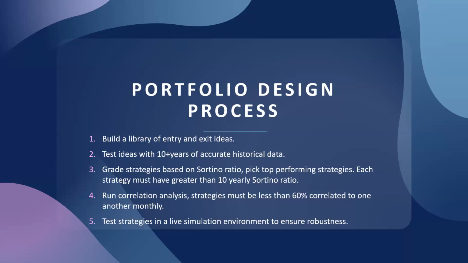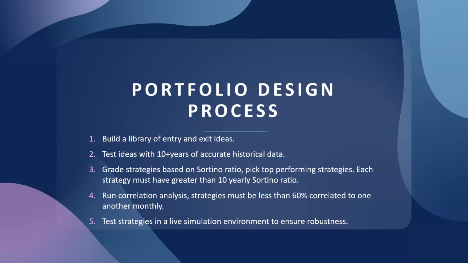Number 4, I run correlation analysis with my other strategies, right? So say you have 5 strategies in a portfolio. If they're all correlated, meaning if they all do the same thing, then basically you're trading 5 of the same instrument, right? And it can be tough to trade when they're all wrong, right? I've had days where I've had correlated strategies all be wrong, and then I lose on each strategy. And when you lose with 3 or 4 strategies in a row at the same time, it's tough. So it's tough to keep going forward. So you want to reduce your correlation and find strategies that are negative or low correlated so that they're not all losing at the same time.